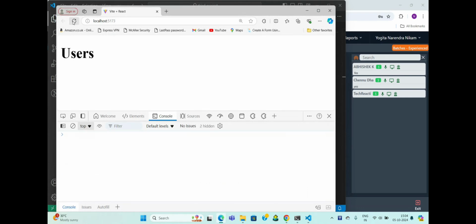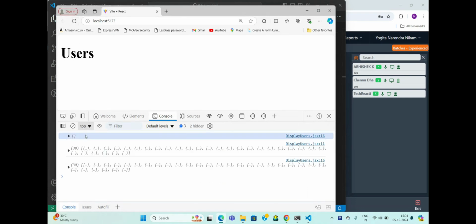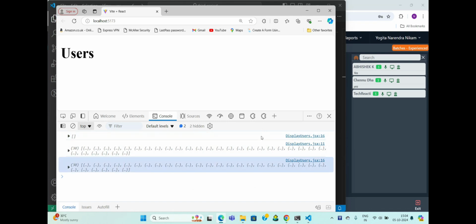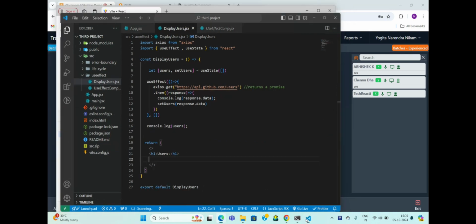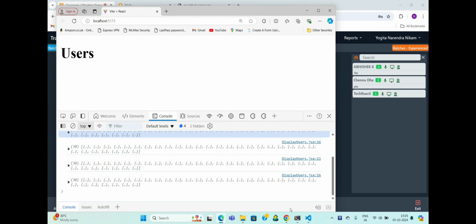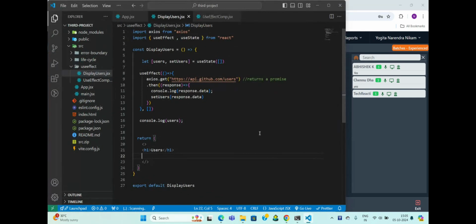Now you see everyone, before fetching of data, the value was an empty array, that is the initial value. And after fetching of data, you can see that the fetched data has been stored in the same state variable. See, line number 16, this is also line number 16. Initially it was empty, but after fetching, the data has been stored in our state variable. Now tell me, if I want to display this data, which is in the form of an array of objects, on the UI, what should we use to display all the content at once?